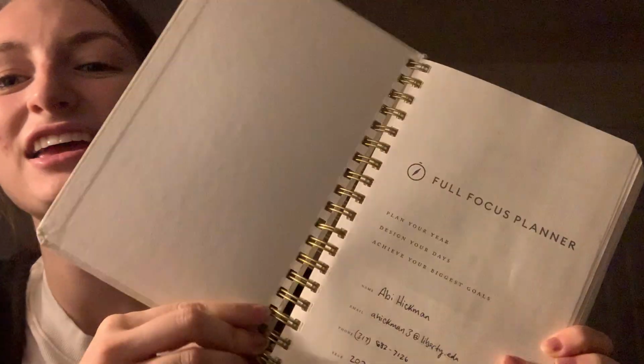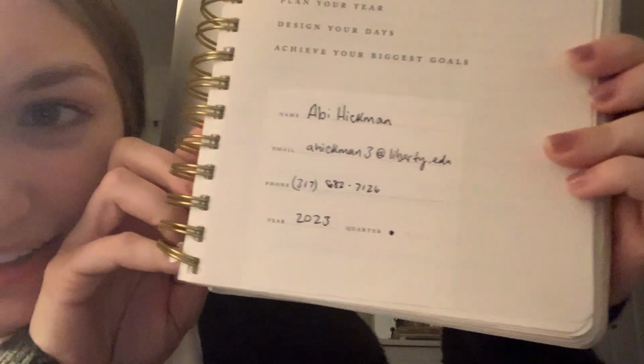There are a couple different color options. Actually, there's a lot of different color options. This is an oatmeal one, and it just has Full Focus on the front. You open it up. I have my little information, so text me, call me, whatever. Then contents. So right in the front, I have my annual goals.